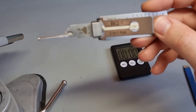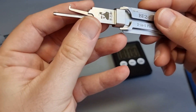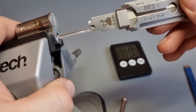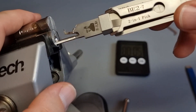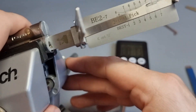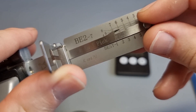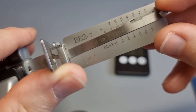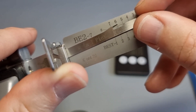Now I have the magic of the Lishi — this is a B2-7. I would guess this will be a little bit quicker. Again, what am I picking? Maybe it doesn't actually add more security, because if you can pick to control you can take the whole thing out. I'm dealing with two shear lines and two bitings. What I usually do is go through, make sure that the pins do line up and that this Lishi is appropriate for this lock — and it is, so that's a stroke of luck.